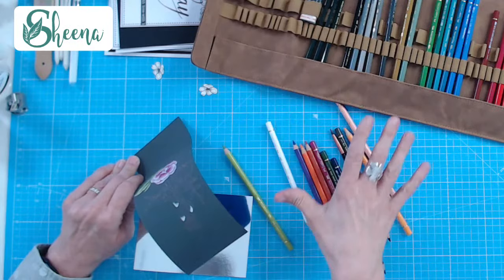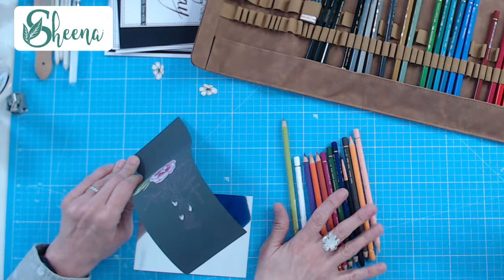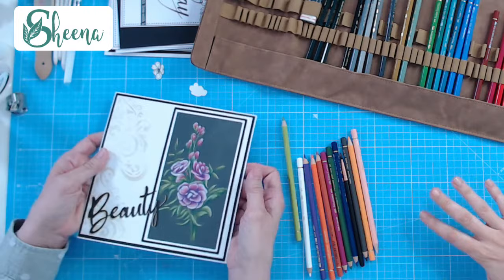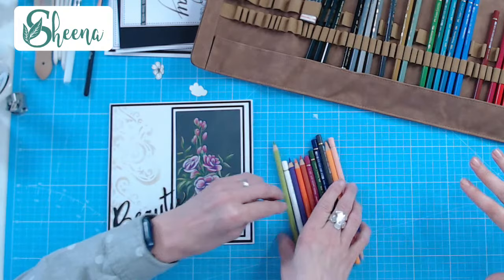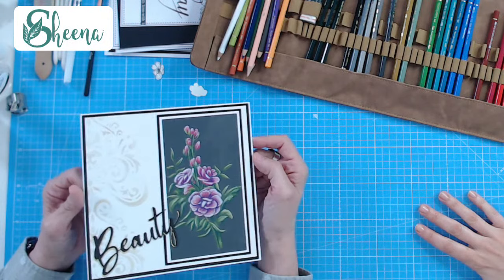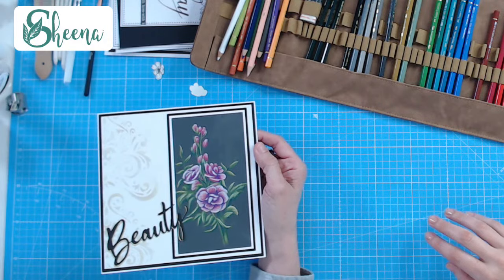Because see how few I've used. So we're talking about Faber-Castell. We're saying it properly. Faber-Castell, available on CraftStash at the moment. This isn't a selling show. This is purely Sheena's inspiration, tips and techniques. But if you are encouraged to try pencil colouring, this is definitely a fantastic set to go for. Now, this is one selection, but there are sets on there from Faber-Castell from $17.99, I believe, was the smallest set. And you can have a go.